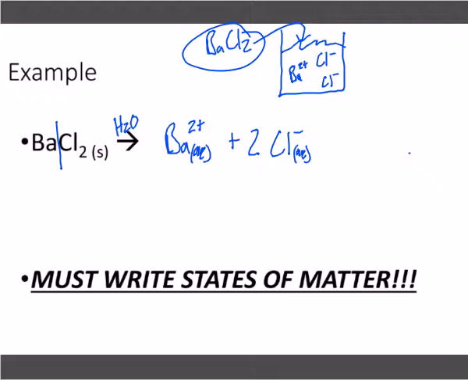All I'm doing, guys, is breaking it up. If it's soluble, I'm breaking it up. So where do we look to see if it's soluble? Table F, solubility rules, okay? You must write the states of matter. Guys, we just wrote a net ionic equation right there. These are the simplest net ionic equations to write because we're just dissolving solids, all right?